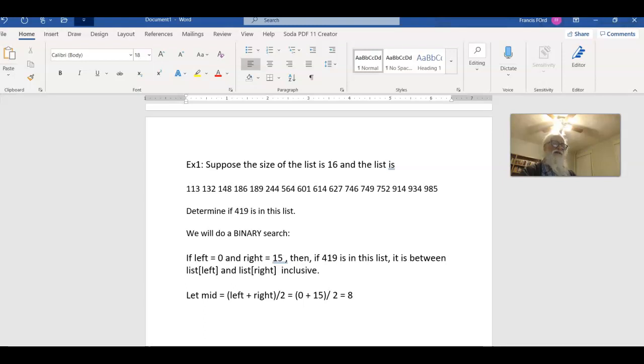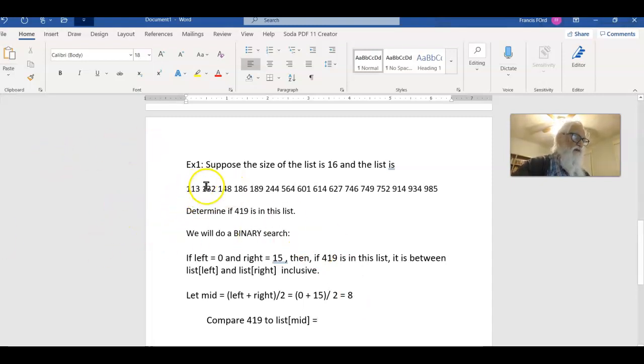Now, I'm suggesting the following. We are going to compare 419 to list mid. This mid is the 8 element.